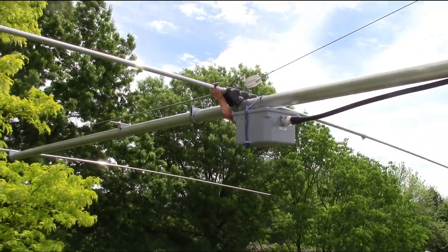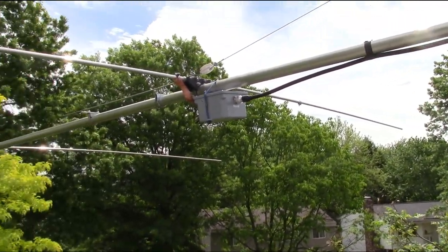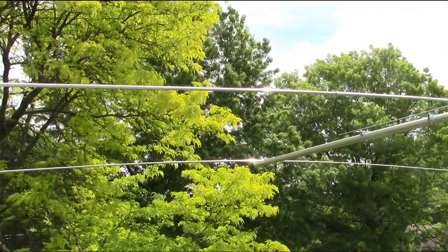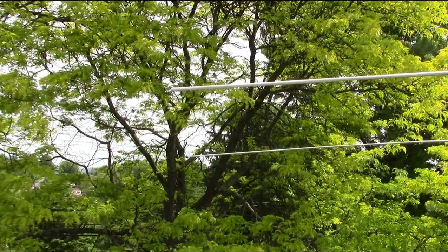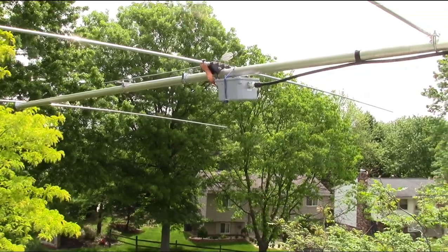And now the driven elements, I did have to pull them out a little bit more than they were on the ground to bring that match down. I didn't get an overall measurement when I was up here, but it's almost about where the factory 209 is. It's maybe a hair shorter. So yeah, we'll see how this goes.